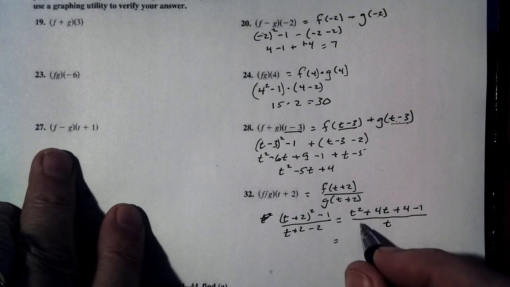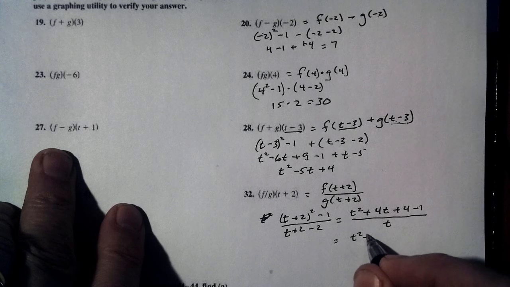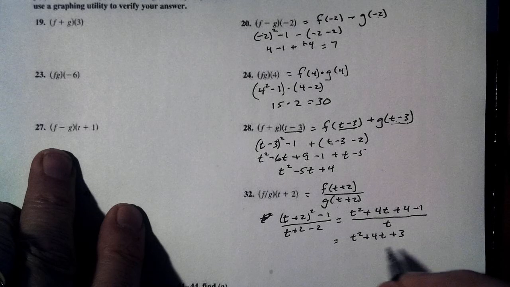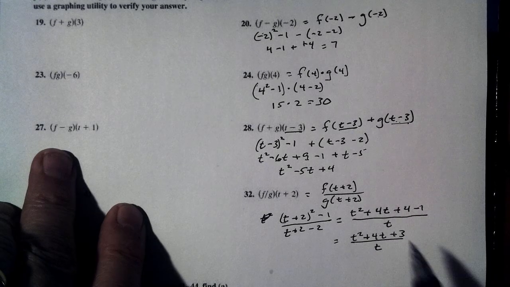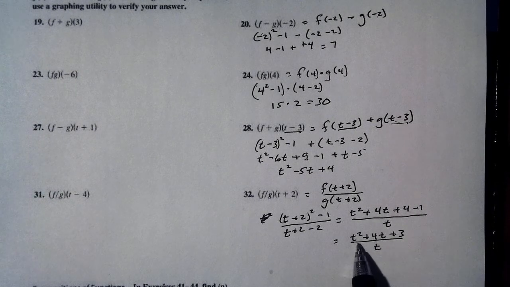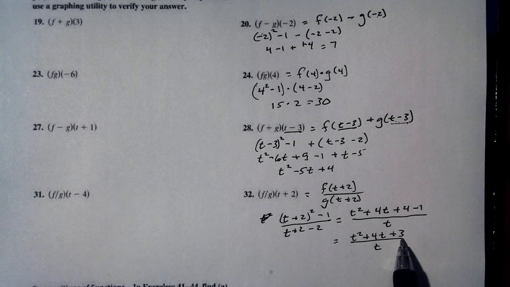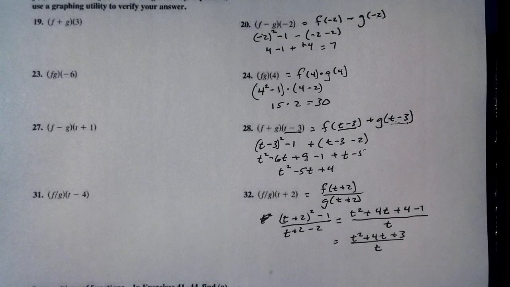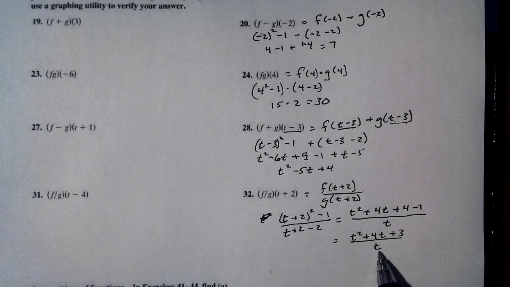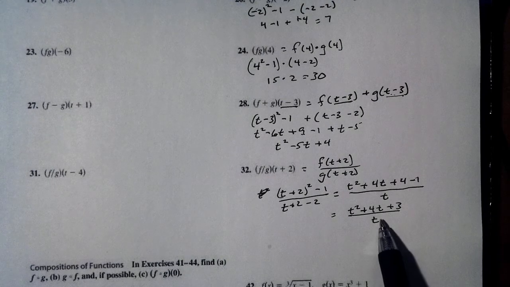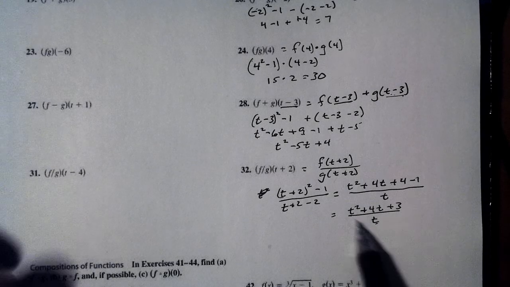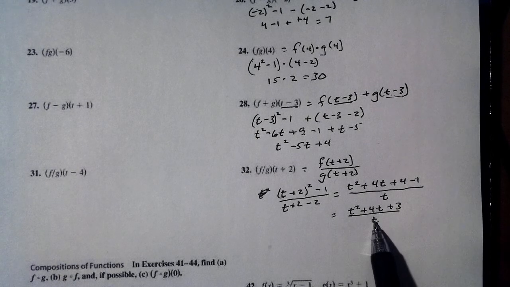We end up with t squared plus 4t plus 3 over t, and once again this factors, (t + 3) times (t + 1), but there's no benefit in factoring because I'm not going to get a factor of t to cancel. So there we have it. Should you state that t can now not be 0? In all honesty, you don't have to, because a reader at this level should see, oh, I can tell t can't be 0 because the final answer reveals that very easily to me.